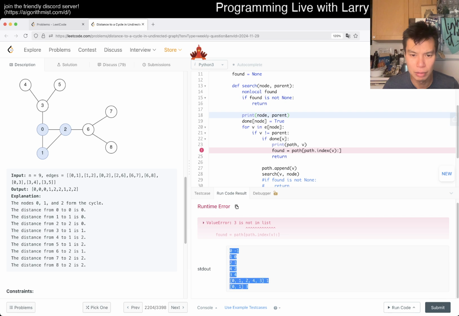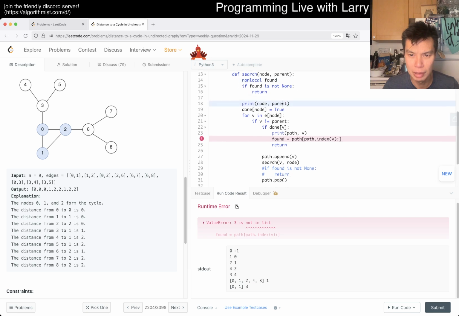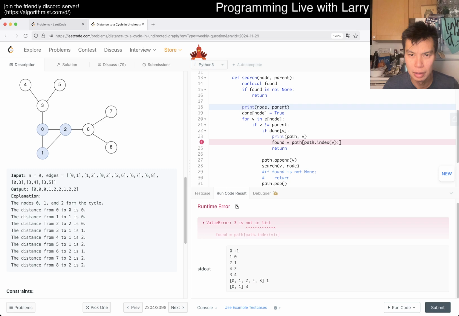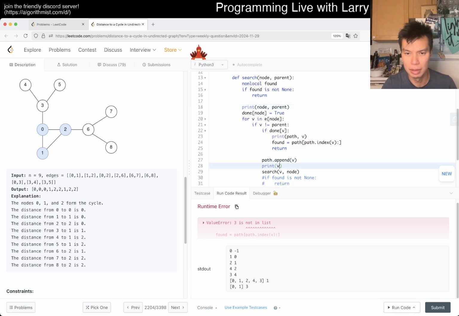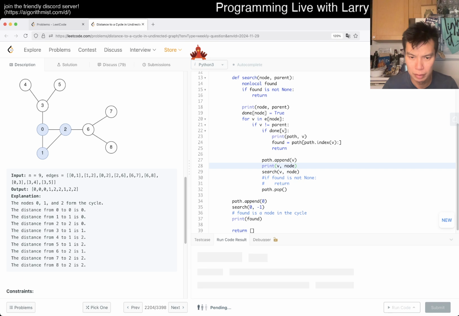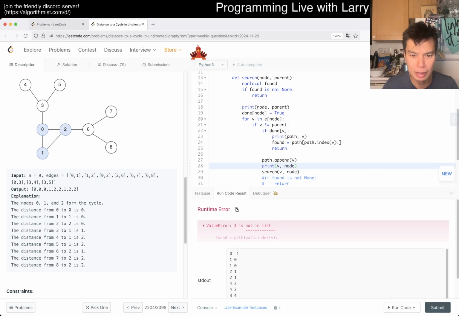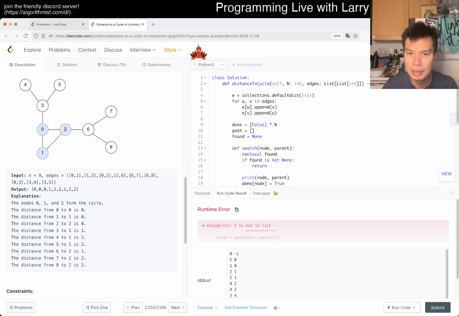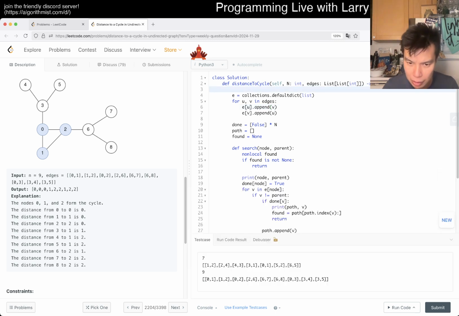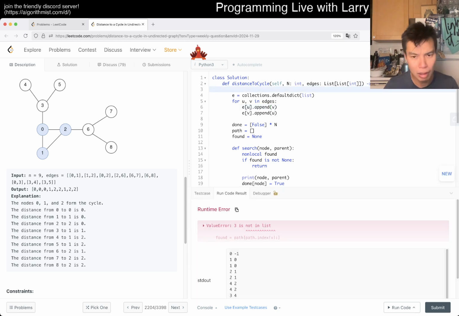Why is there a 2, 4? 4, 2. Do I change parent in any other way? Yeah, why? Do I have a typo on this? No. Do I? No. Huh?